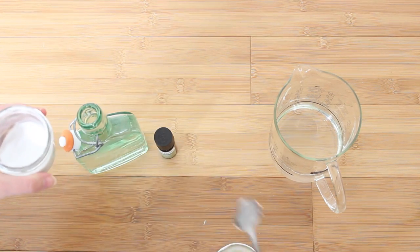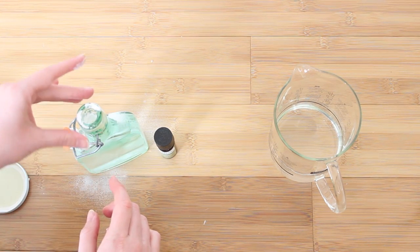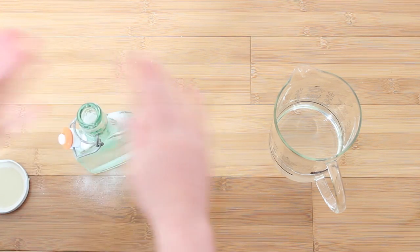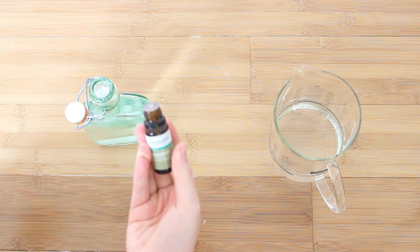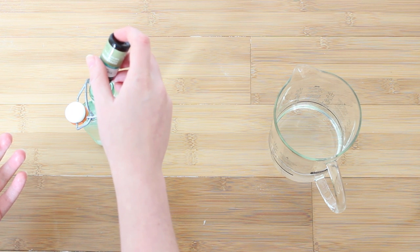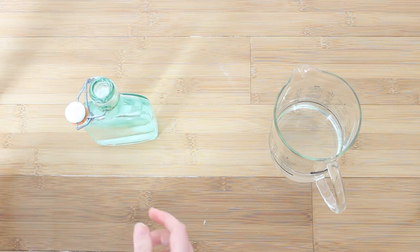It's mainly going to be filtered water. Then I'm going to add one teaspoon of baking soda — this can get a little messy if you have a narrow-neck bottle like I do; maybe I should use a funnel, but I don't mind. Then you're going to add just three to five drops of essential oil. I'm using peppermint again because it's my favorite to use orally — it gives a nice fresh flavor in my mouth afterwards. I'm going to add five drops.